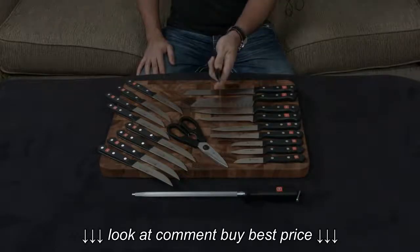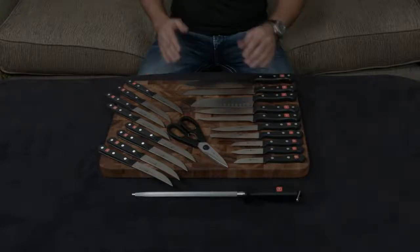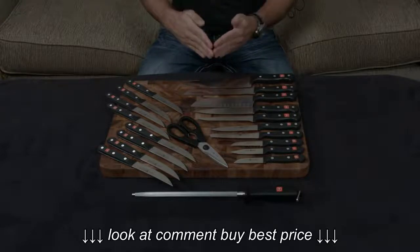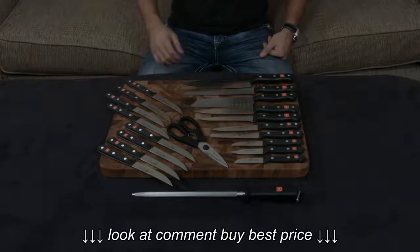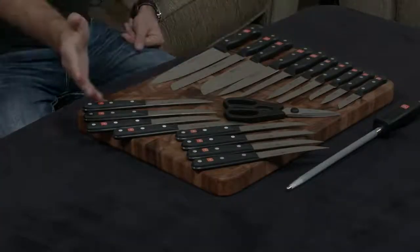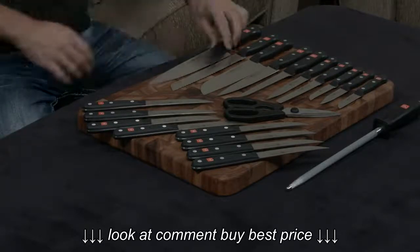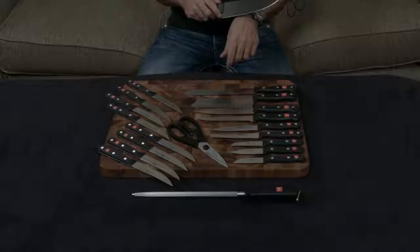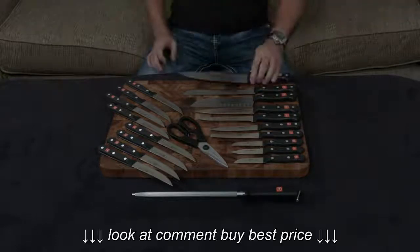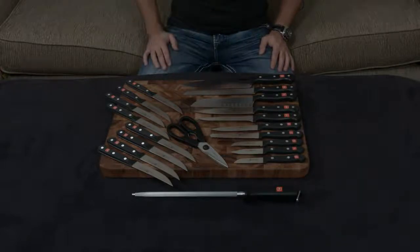The knife angle on this blade is cut to 18 and a half degrees, which is a little bit more stout, a little bit thicker of an angle. Knives like Shun are 16 degrees, Victorinox is 15 degrees, and even the classic line by Wusthof is about 14 degrees. So while this knife isn't sharp enough to shave your hand like the other knives are, in the kitchen that's not going to make a real difference from a practical standpoint.